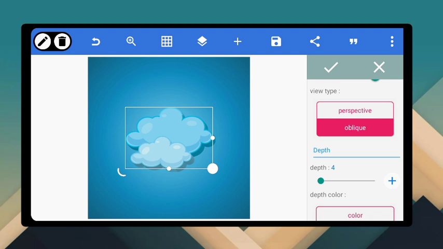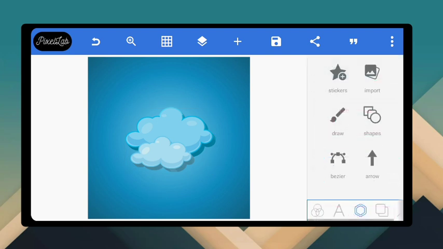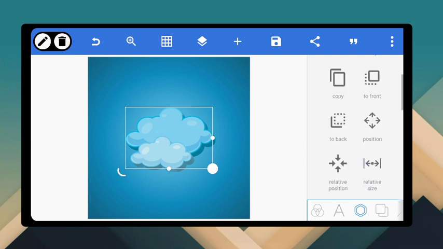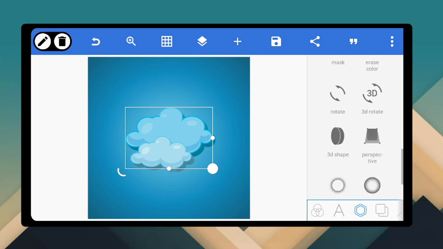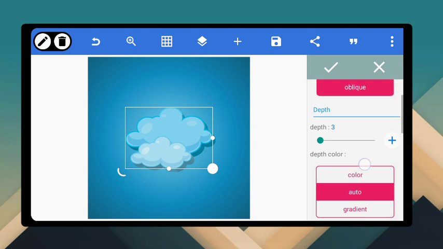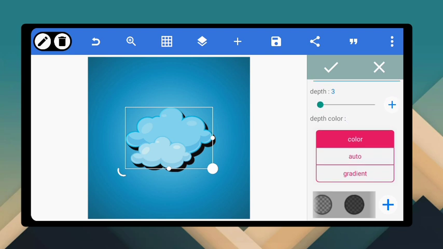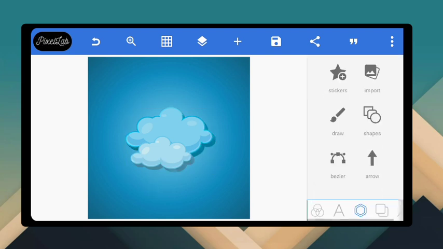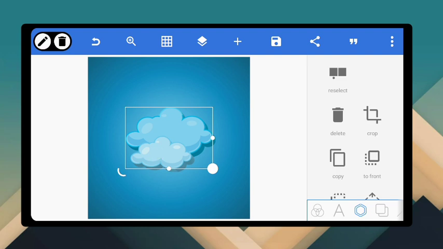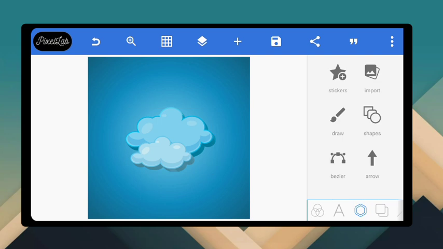Next thing that we're going to do now, you can make use of this color like this, leave it, or you can go and make use of a black color. Now if you are making use of it, click on it, go back to oblique, go back to 3D. Okay, you can change the color and just select a black color, something like this, depending on what you want. But you can make use of this auto that it gave us. So let's just go back to the auto that we have. Now you can see this is good. The next thing we are going to do now is, I want to bring in something like an airplane. So I'll go and select it.